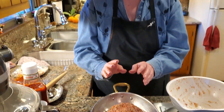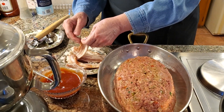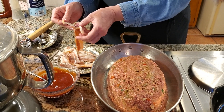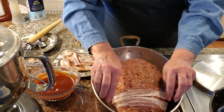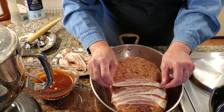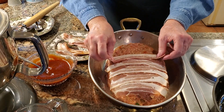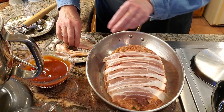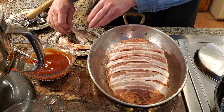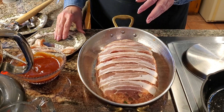I'll wash my hands again and then show you the next step. I've got bacon here — I didn't want to be contaminating other things with it. This is something my mother always did when she made her meatloaf, and I have to say her meatloaf was delicious. She would take and put bacon across the top, so that's what we always do. This meatloaf is definitely a combination of different people's recipes I've come across through the years, but the bacon is definitely one I've kept. I didn't end up using all of it, so I'm glad I did wash my hands.